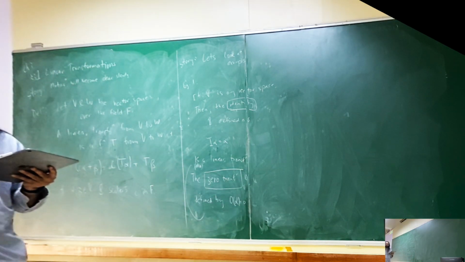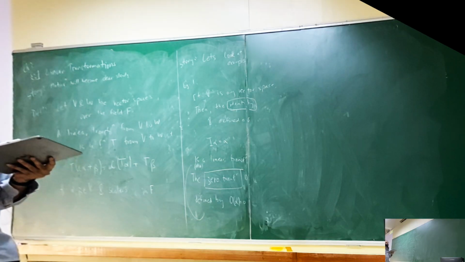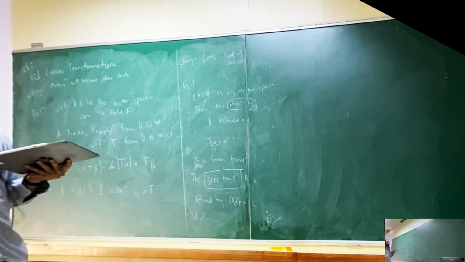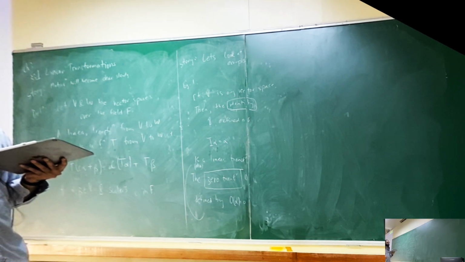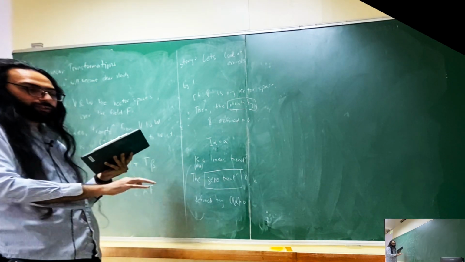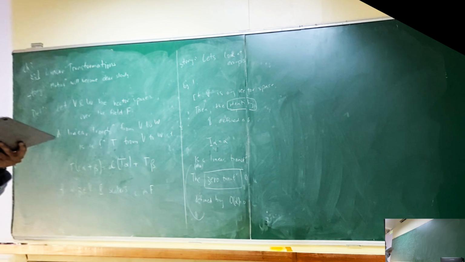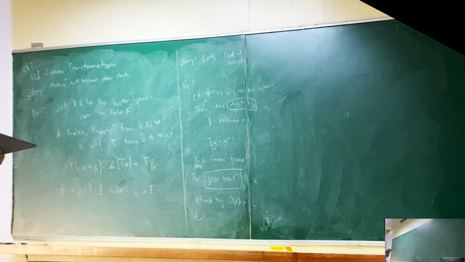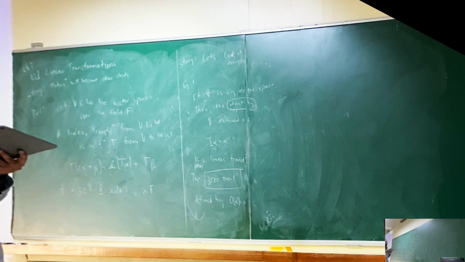Sir, isn't it from V to V? Meaning the domain is V and the codomain is also V? We did not make that assumption. For identity, yes, that was the case. But for the other thing, we didn't really make this. But sir, 0 dot alpha will be in V itself because 0 is a part of the field.